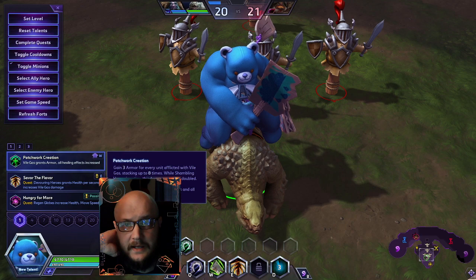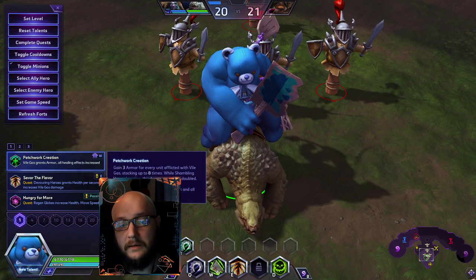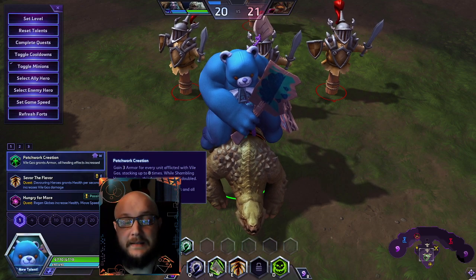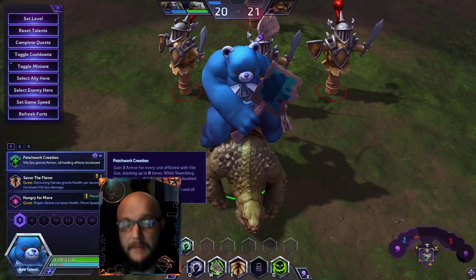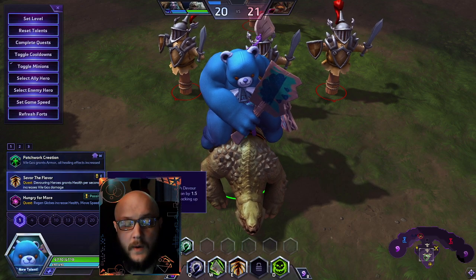So 3 times 8 is 24, and then you hit your D button, it's 48. So right around 50 armor when you hit your D if you're using this. Increase regen effects and all healing received by 15% as well, which isn't too shabby. And then Savor the Flavor got changed quite a bit.